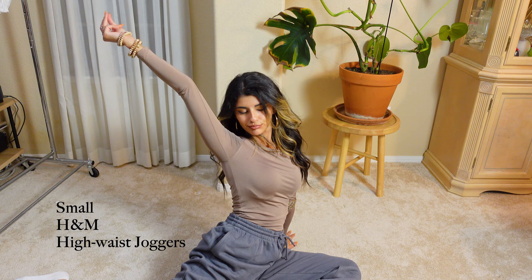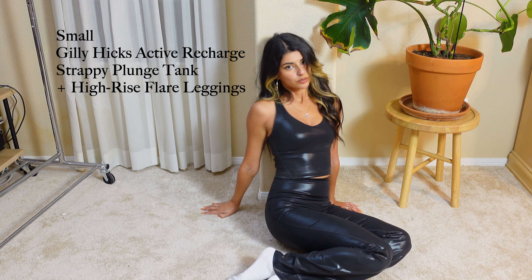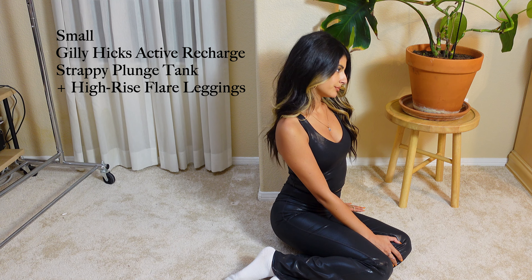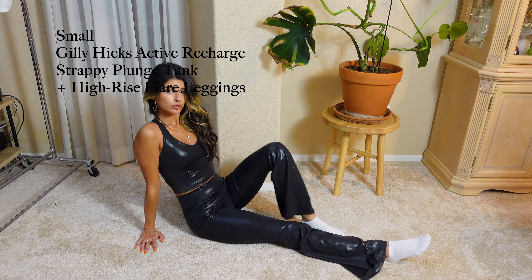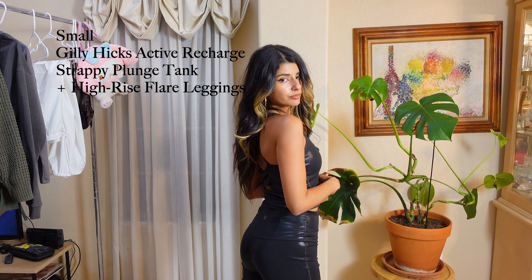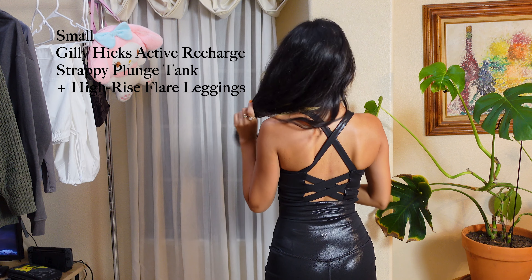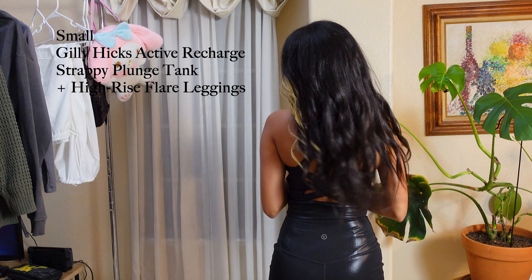Speaking of flexibility — look at that transition. I love this little set that I grabbed from Gilly Hicks. I just discovered Gilly Hicks and I'm pretty obsessed. This is my favorite set of all time. I love to wear it together and separately and I get compliments on this fit every freaking time I wear it out. I've worn it out a lot to the gym and to hikes, and this is what it looks like with my cute little puffer jacket. Super cute, love it.